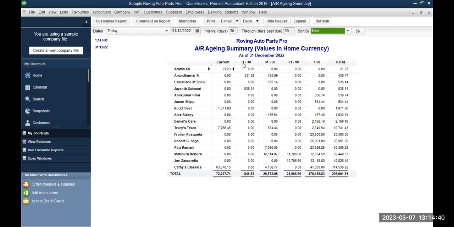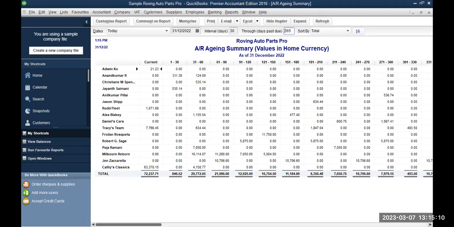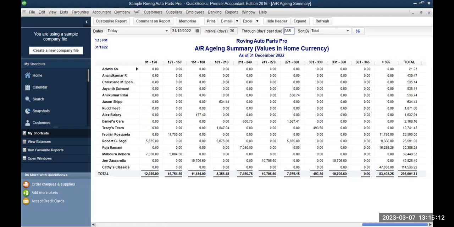Okay, so this is one of the reports that shows you who owes you currently, the current period. In between, these are now the ones that were raised in that particular day that you're looking at the report, between 1 and 30 days, 31 to 60 days, 61 to 90 days, and above 90 days. If you want to see for more than 90 days, of course, further to 365 days, you just add to 365 days and refresh that, and you get a lengthier report that shows all those details. Okay, so this is a report that you may look at.